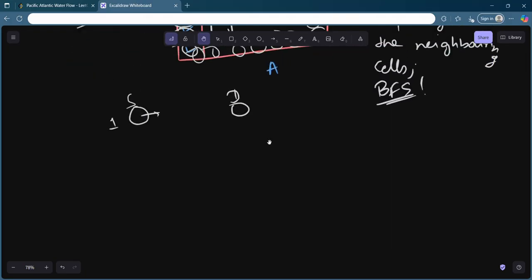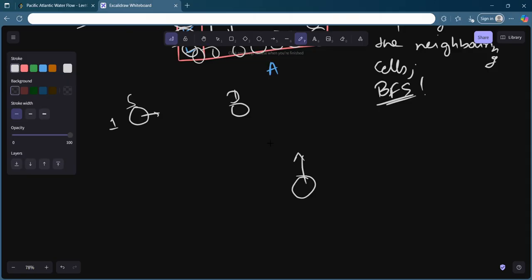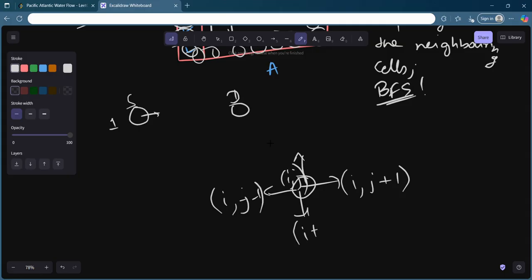And for BFS on a grid, you need to know that we do something like this. If we are starting from one point, we can go to 4 directions. I have explained this to you many times in my videos. If it is i j, it will go to i j plus 1 here, i j minus 1 here, i plus 1 j here, and i minus 1 j here.